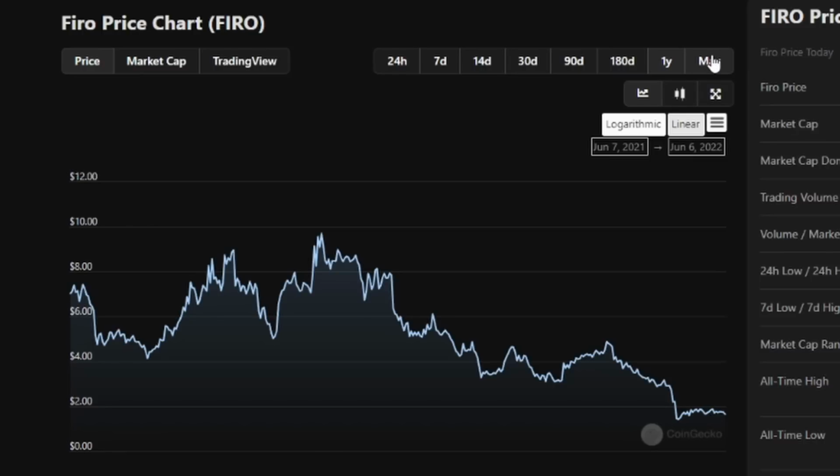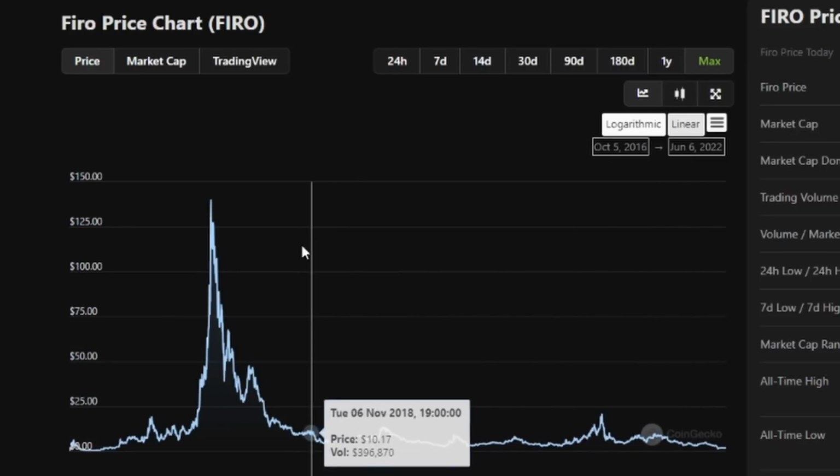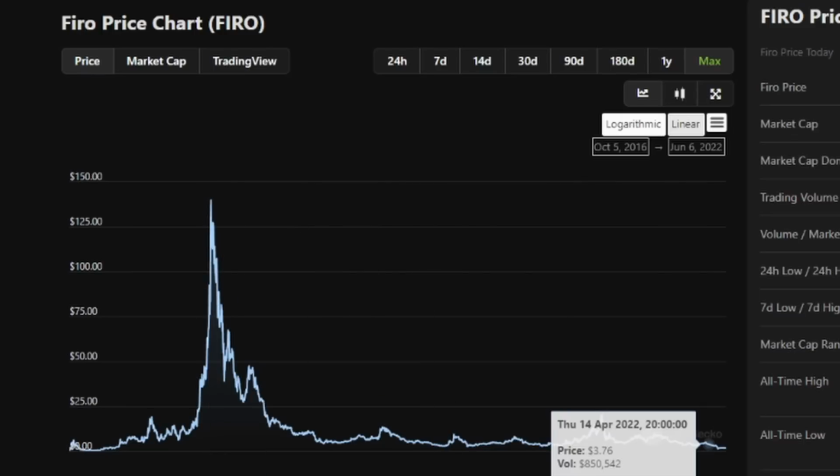Now, this is all speculative. Let's go out to the max here and go back to 2018. The all-time high for FIRO was $139.77. So you really want to put on your tinfoil hats here. 139.77 times our 2.32 is $324.26 per day. Now, granted, tinfoil hat here, guys, I don't believe it's going to get back to that point. But let's say it gets to half of that 139, or a quarter of that. Let's say if FIRO ever returns back to a quarter of that.